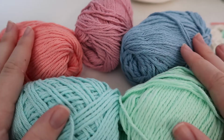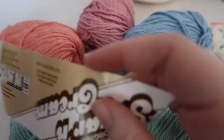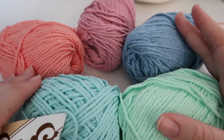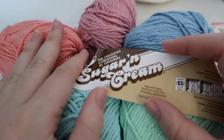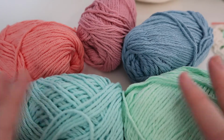For this project, I used these colors of yarn. You only really need three different colors to alternate by, but I wanted a couple more colors, so these are the five I used. They are the Sugar and Cream brand, 100% cotton. I've also made this project with 100% acrylic yarn, and it came out the same size.